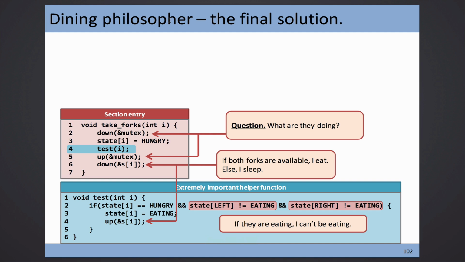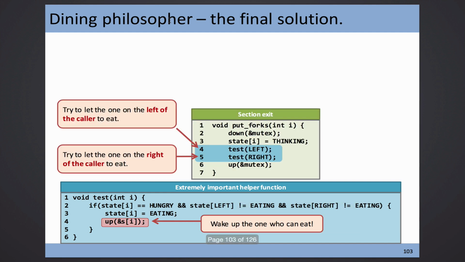Okay, let's say I'm so unlucky that my left and right are already eating. I cannot go on. Then I will be blocked at slide 6. Who rescues me? Of course your neighbor, right? Your neighbor will rescue you. But how will your neighbor rescue you? This one is very interesting. How interesting is it? Let's take a look.